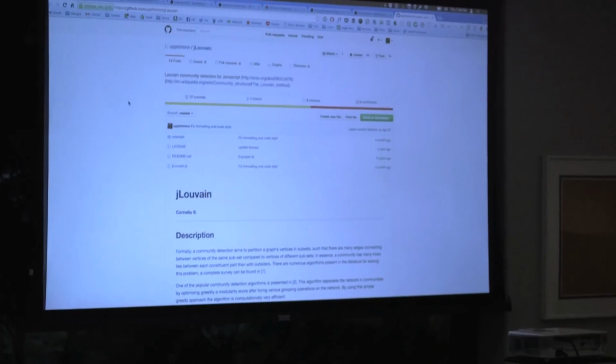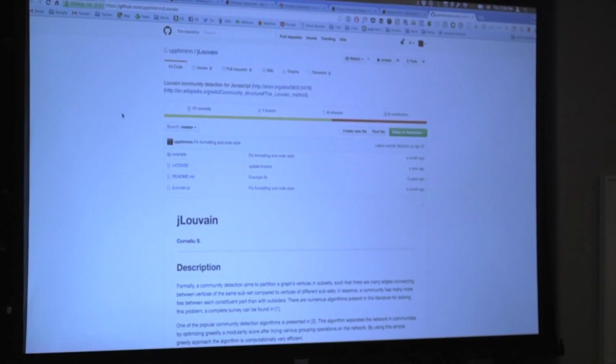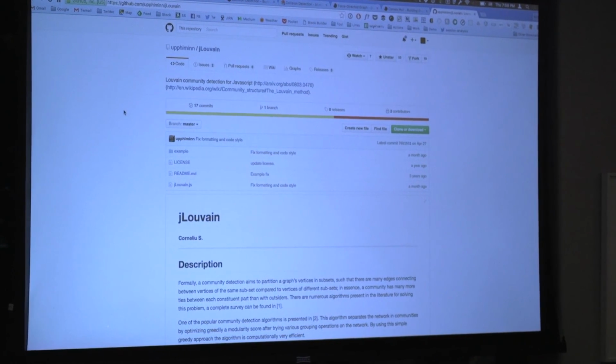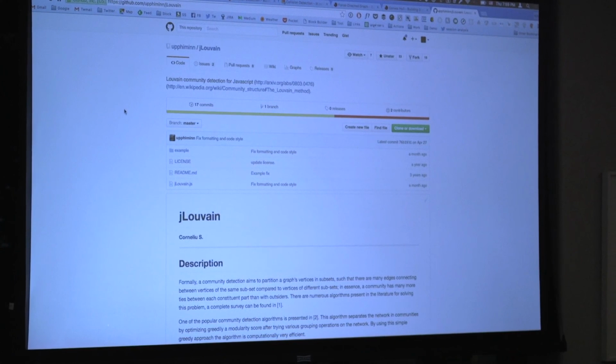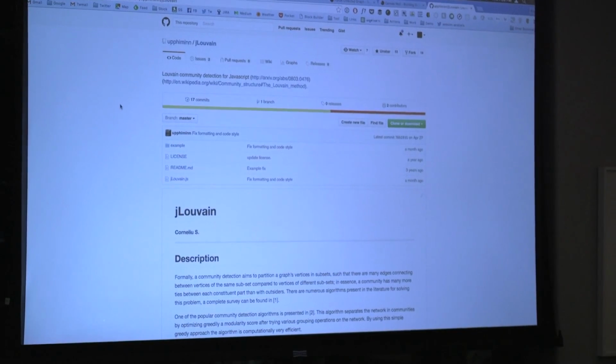Another area to explore is that there are many community detection algorithms, and it doesn't mean that this one will work the best. It's just available, and I grabbed it and it works okay. But it would be nice to try different ones and see which one works best. There's a whole Wikipedia article on different algorithms you can try. Yeah, thanks so much.